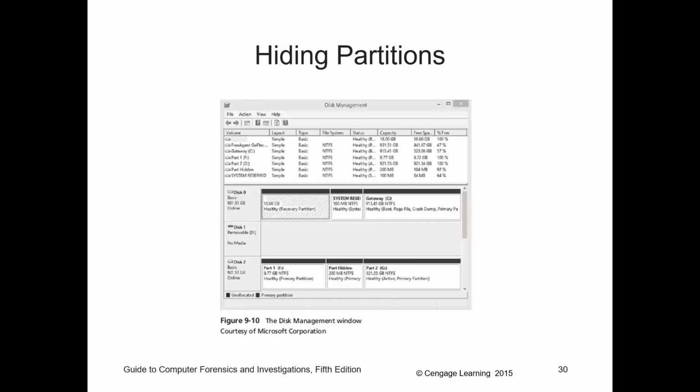So they're just giving us an illustration of using ProDiscover to pick up and see what the partitions are. Look at this one, for example. They're just examining the disk space. We have a disk 0 that has this space. This is a healthy disk, a recovery partition of 18 GB. We see an NTFS, we have our gateway. Yes, disk 2 is this, disk 3 is this. So you add them and see how many you have.